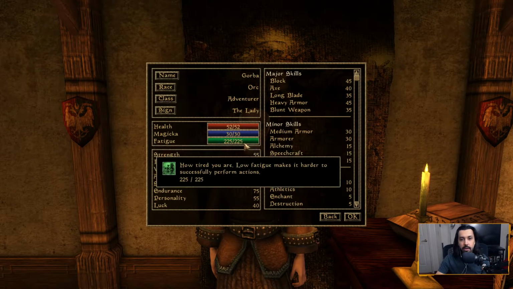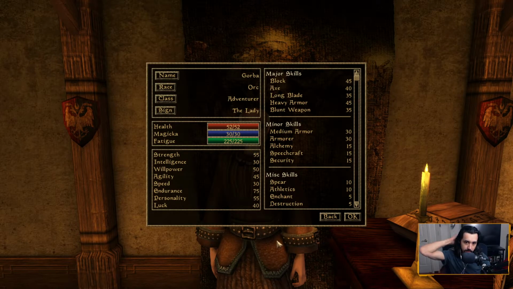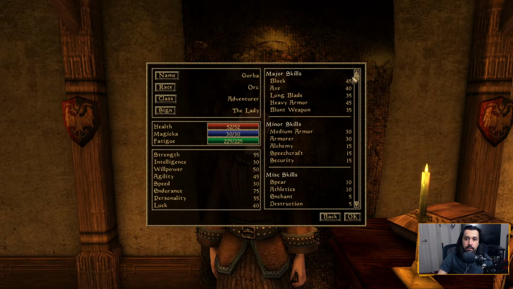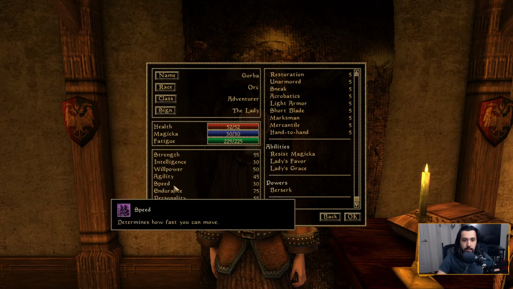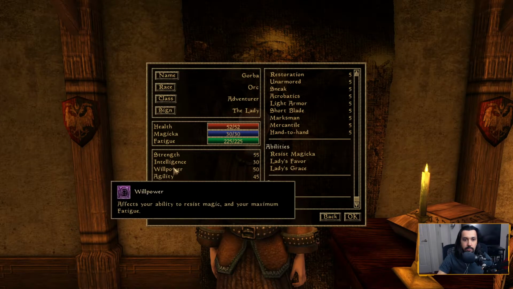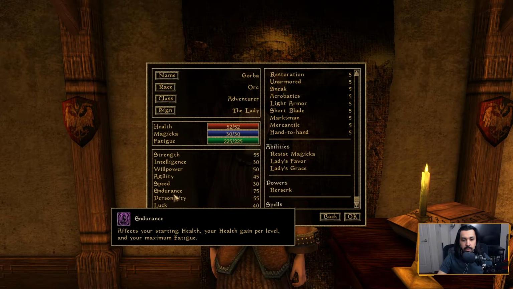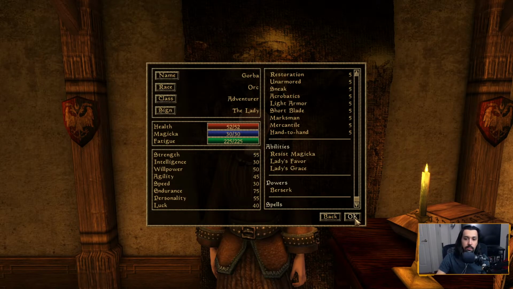We got 52 health. All this stuff. So our speechcraft is 15. I don't know what these go up to. But yeah, not bad actually. Everything else is just... There you go. Lady's favorite, berserk, no spells, good strength, willpower, agility, speed is pretty low, endurance is high, personality is good, luck. Looks good to me, sir.